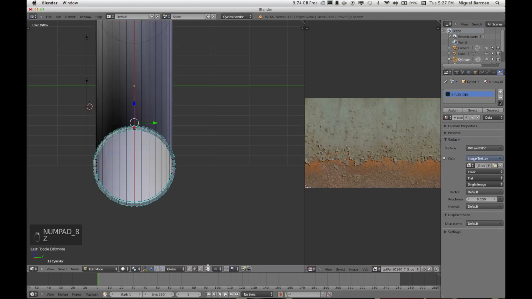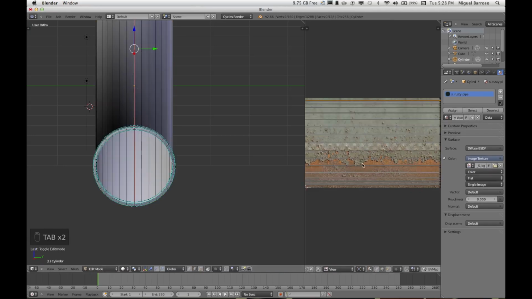Okay. Let me get that off. So this middle line here. And you want to check off right there. Okay. So this top line and that one there, let's see where that one is. They're right on top of each other. So let me click this one and hit G for grab and I think X axis.